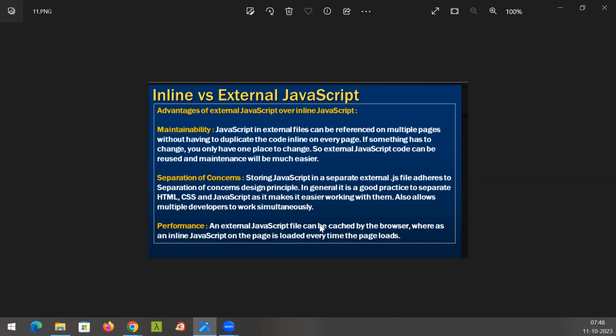Performance is also very good, because the browser has a mechanism to cache your external CSS and JavaScript files, so they are loaded before your DOM execution starts. DOM, the inspect element tree, is called the Document Object Model.